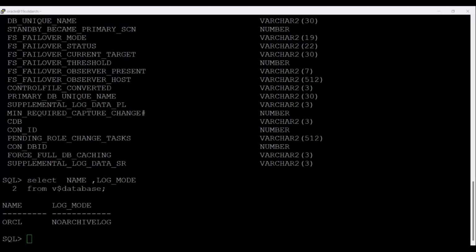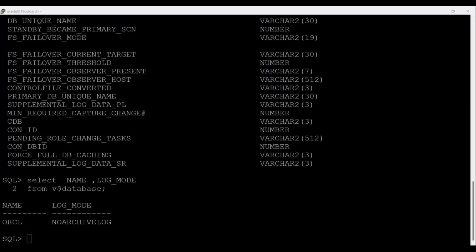I already covered placing redo log members on different disks. Suppose you want to avoid contention between LGWR and ARCn, while LGWR writes to the members and ARCn reads the members.